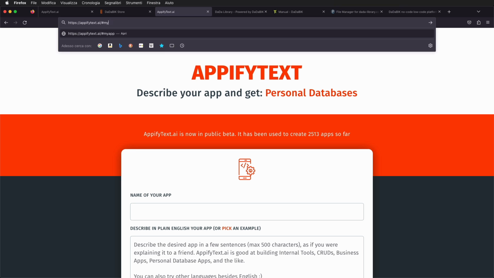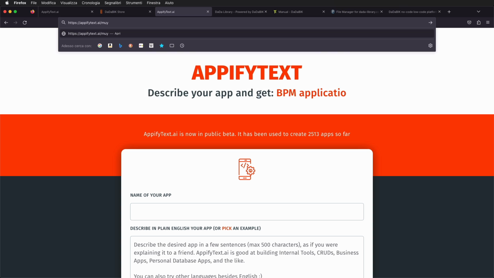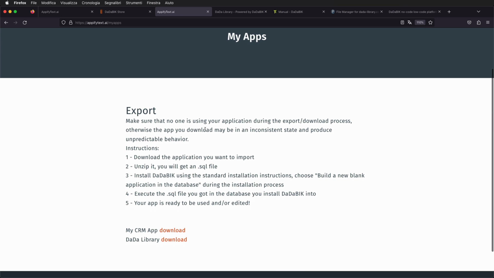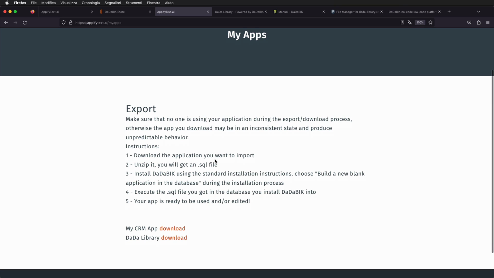So it's AppifyText.ai/myapps, one word. Okay, here you can export your applications, and what we want to export is data library. We click on download.